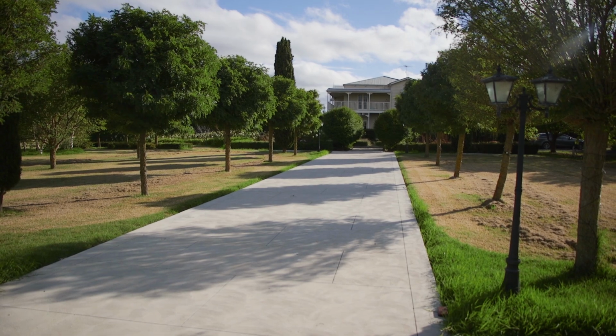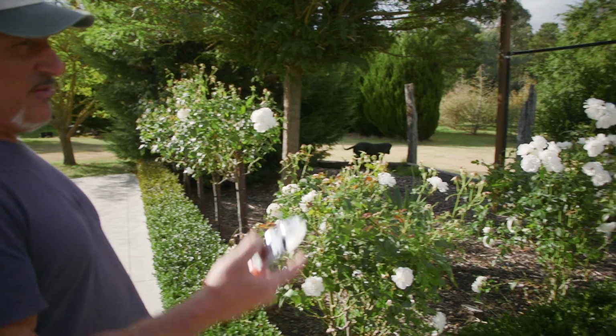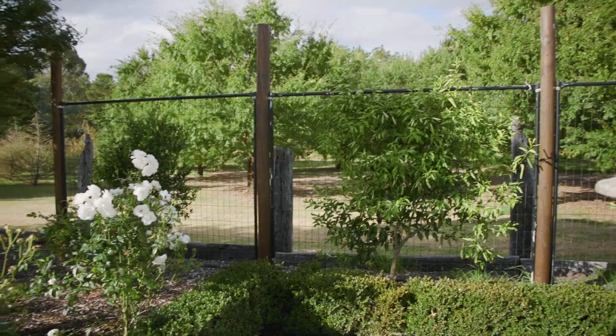I'm out here in a little, what would we call this? The Avenue of Honour. I suppose there's a big avenue here. And we've got our roses here and our spalier trees at the back, which I've just realised the lime tree's grown crazy and it's thirsty.